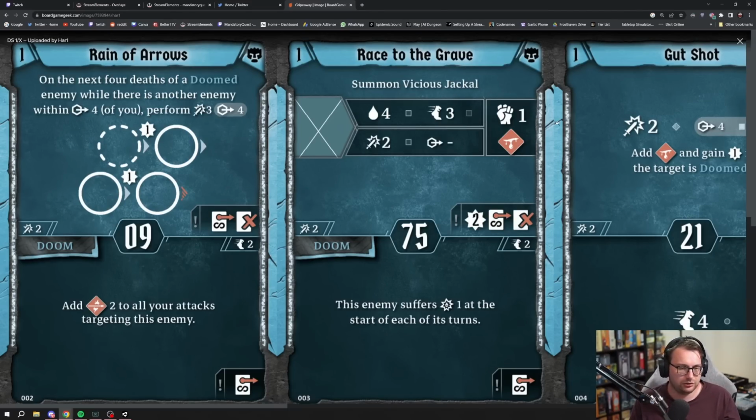Summon Vicious Jackal on the top here, which is a 4 health, 3 move, 2 attack melee summon, but it has Retaliate 1 and Wound on it. It's kind of interesting. 4 health and Retaliate 1 is a little bit odd. I'm interested to see how we could maybe get more value out of that. But with only 4 health, at level 1, it's going to work. You might get 1 or 2 triggers of the Retaliate out of there. If you're lucky, maybe you can do some healing or something. So it'll be interesting to see other cards and see how they develop here.